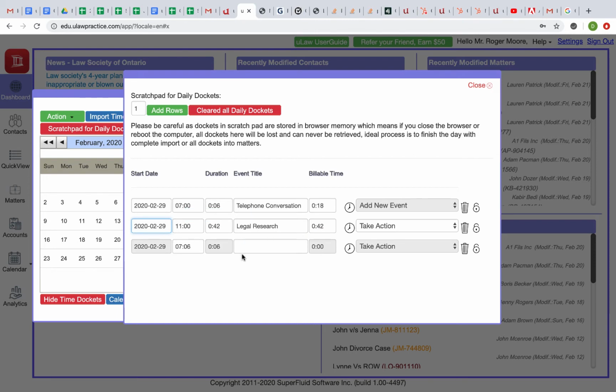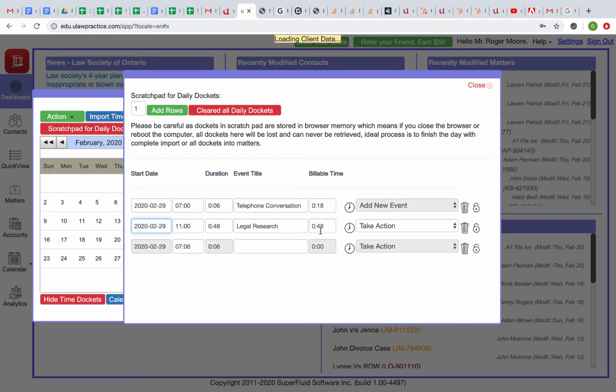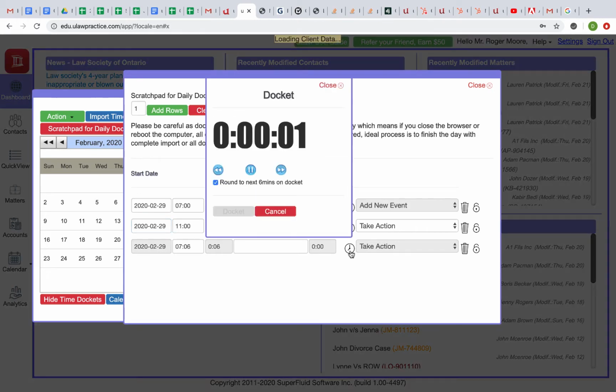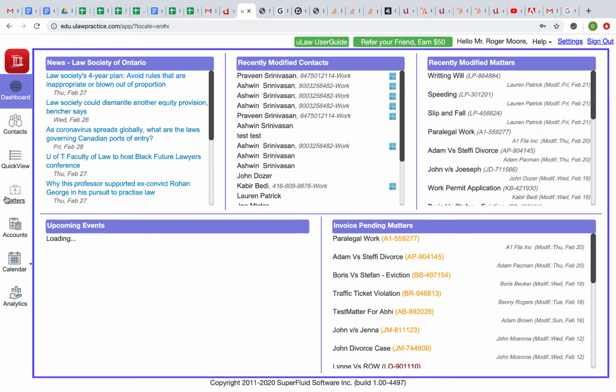Now let's say you're doing legal research and you add your timer, right when at that time a phone call comes. So you could just pause it, dock it. So that's added another 6 minutes, right? Now you could start your timer for your telephone conversation. What you could do is you could just click here, and now you pick up the phone, talking to this other client, and you could continue your telephone conversation, pause, dock it, and now you can say, hey, this was actually a telephone conversation, and you can leave it like that. You can close it, and you could go to other matters and work.